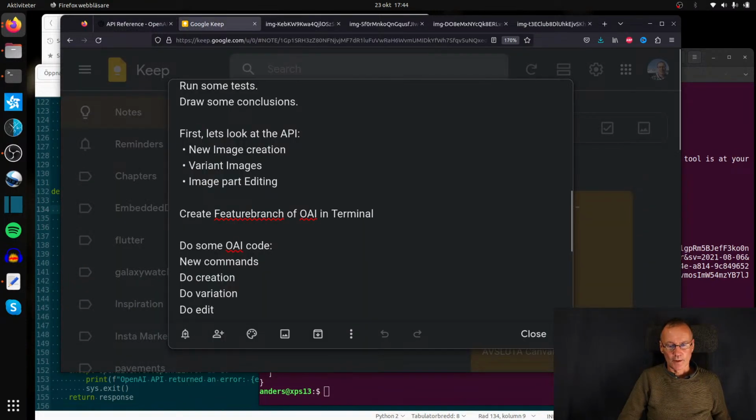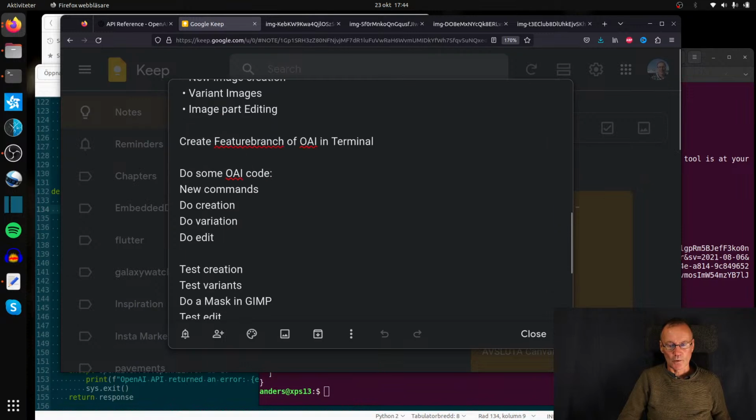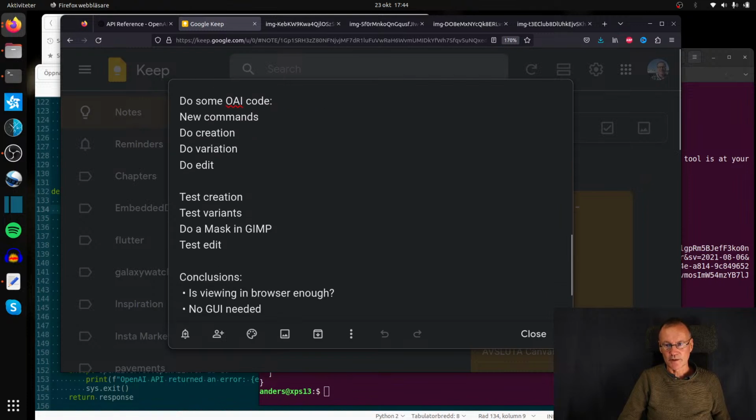So we have our first pieces of code. They're running. We haven't tried edit yet, and we can keep that one for later. We've tested creation, we've tested variants. Not really doing a mask in GIMP.